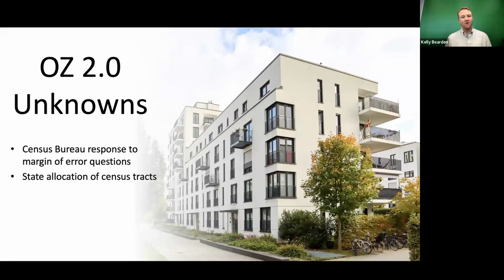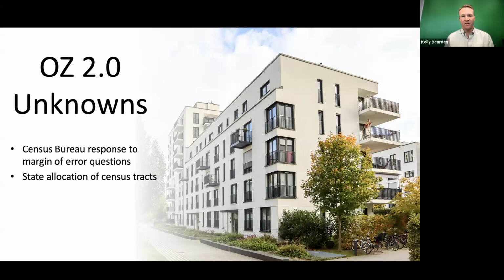A few unknowns for our own development. The Census Bureau's response to margin of error. You can find an interactive map for opportunity zones under Novogradac. Novogradac is providing opportunity zone services, and in that they have developed a map of each eligible area. The county is also working on developing a public map where you can layer on zoning and other factors that would be important for investment or investment planning.